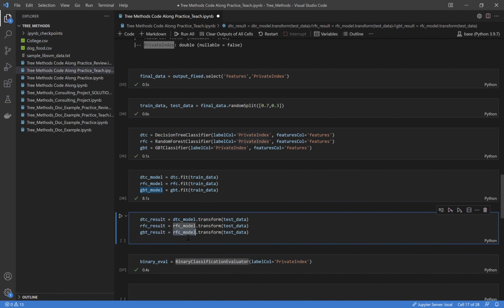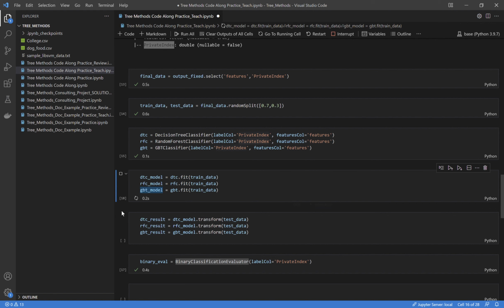Now let's run this and see what we get. We have gotten the result of our model on the test data.